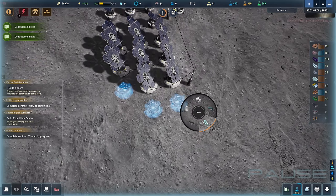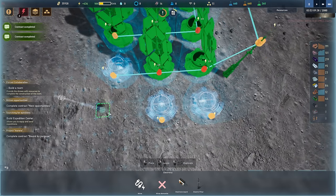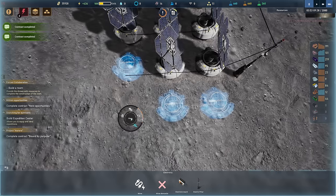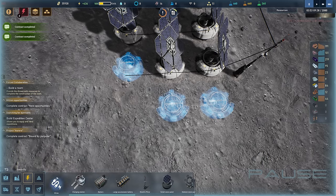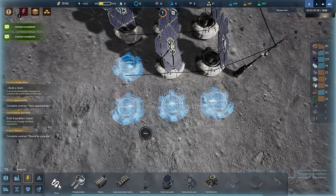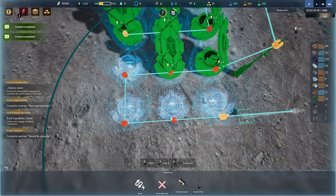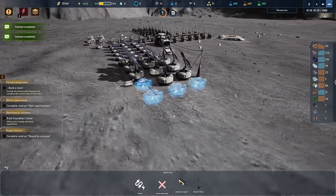There it is. Okay, pause. Can I do it now? Yeah, it does. It costs 120 per segment on this. Yikes. That's a lot. That's more than I thought it would be. All right, so wires are expensive. Now we know wires are expensive. They cost something. Here we go. Go here, here, here, and here. Yep. All right, that'll connect all the power once we build all those things.